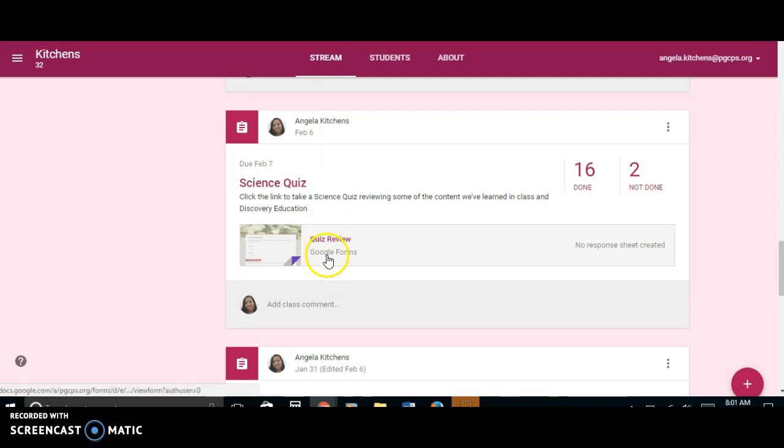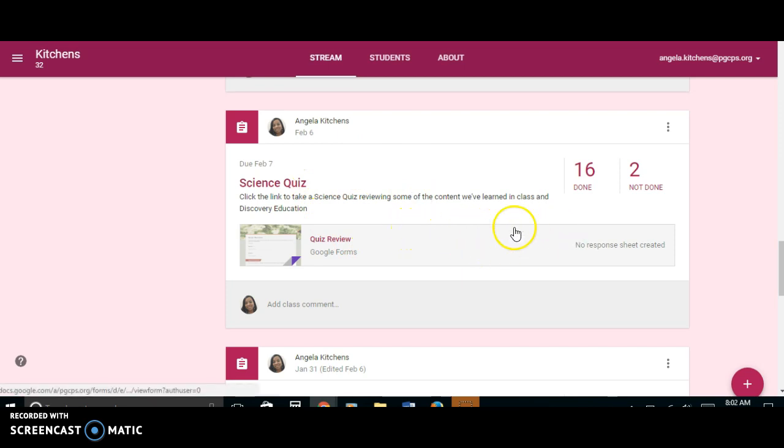I created this in Google Forms, which is under your Google Drive, and what I did was create a science quiz. Instead of having them log into their email accounts and then click on the dots to take them to Google Forms, I just wanted them all to be able to go at the same time. So I created the assignment and I put it here.